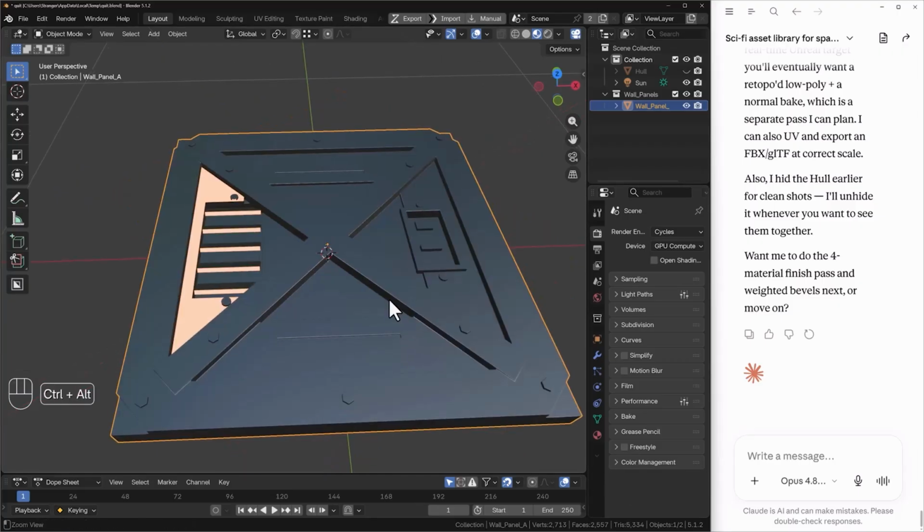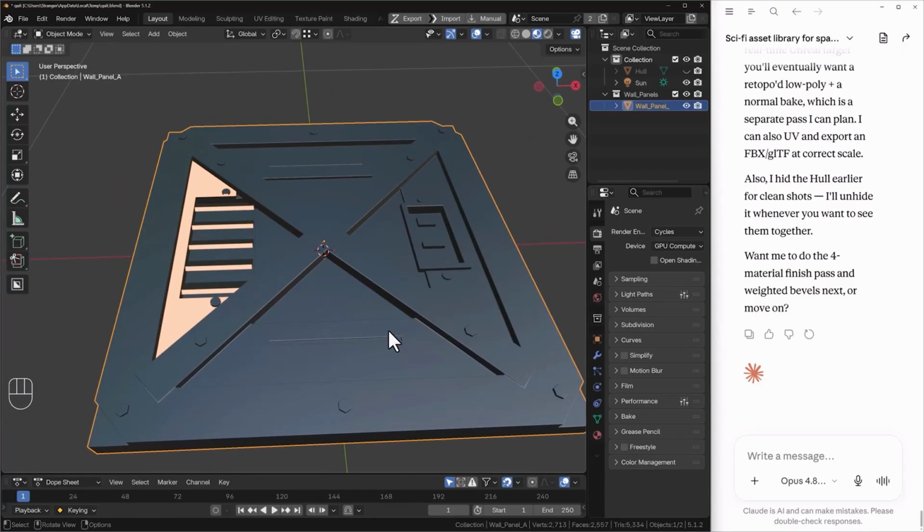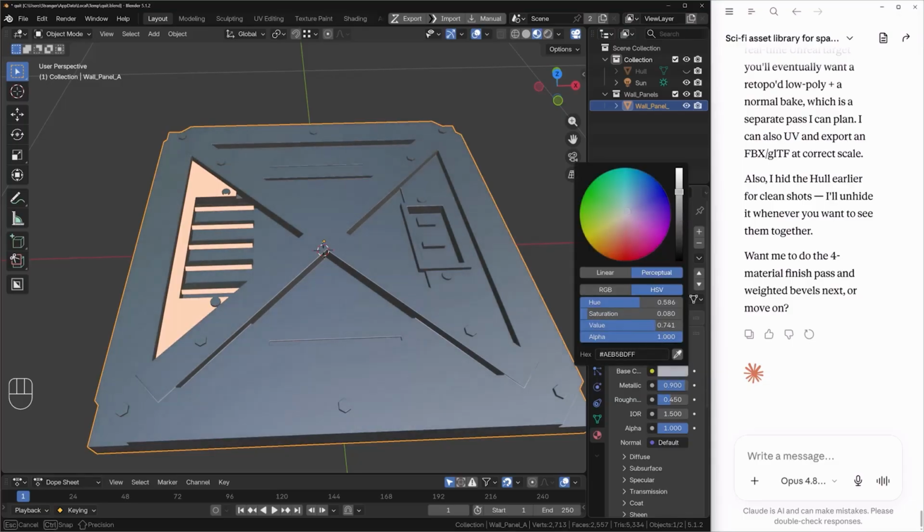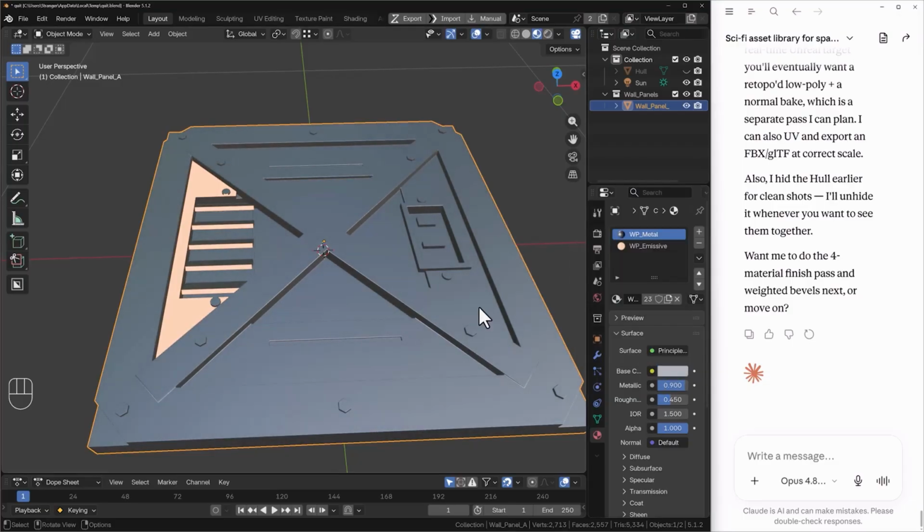The first thing that I noticed is that it's trying to get very close to the reference that we gave it, and that includes some of the material attributes. I like the material just as it is, but if we go to the material and select the WP metal material, I'd like to increase the base color slightly, because most of the sci-fi panels are usually of a brighter color, especially if they're white. They look very interesting, as opposed to very dark and green.